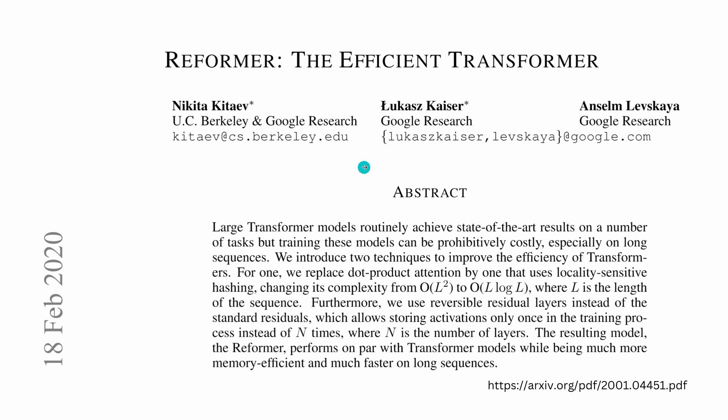So here we are in the year 2020, University of Berkeley and Google. They came up with something called an efficient transformer. They had an idea that those large transformer models—imagine we're talking here about the BERT model and the very early vision transformer models in 2020—are prohibitively costly. If Google tells you it's prohibitively costly, you can imagine how much it costs.